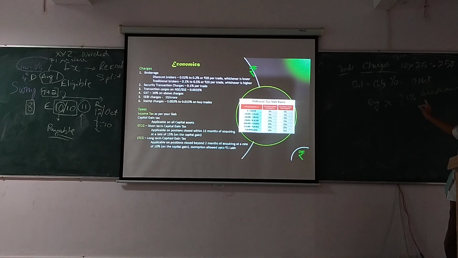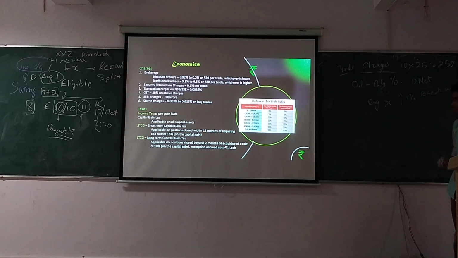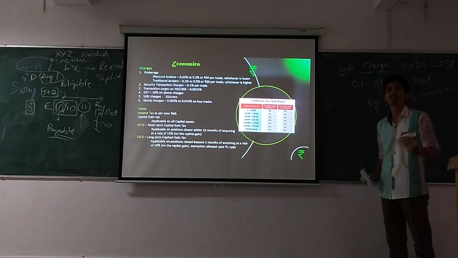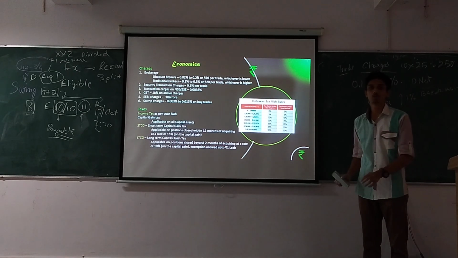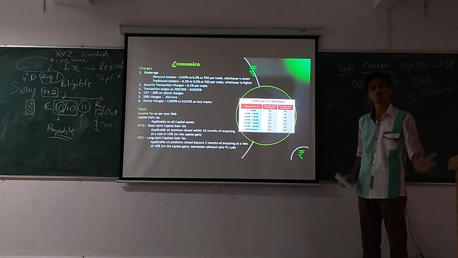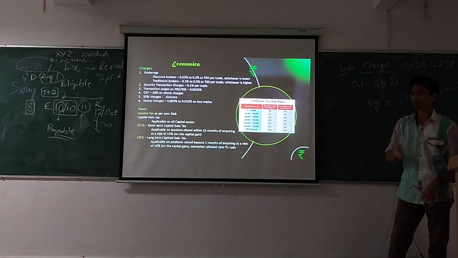1% also doesn't happen usually. Discount brokers charge you very less. If you take delivery, it is even less. If you do an intraday, this will be the highest that you will pay. So this is the charges. Every broker shows you the charges before placing the order. If you go to place an order, they'll show you the charges down there. They'll show you how much capital is required to buy the share. Beside that, they'll show you the charges that you have to pay. Usually 0.5 rupees, 0.6 rupees, 1.13 rupees, like that only will be. If you execute transactions for 1,000 rupees, then they'll show you there itself. So you can decide whether to buy or not, depending on the charges.